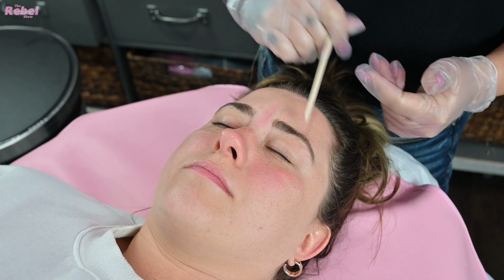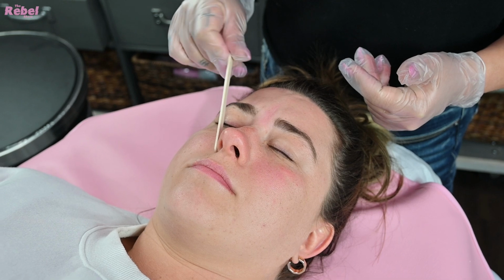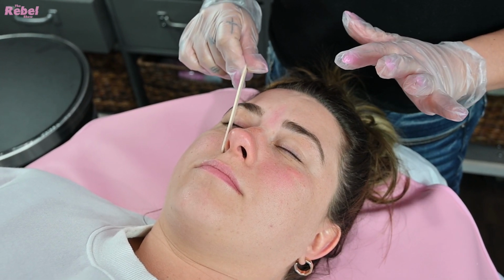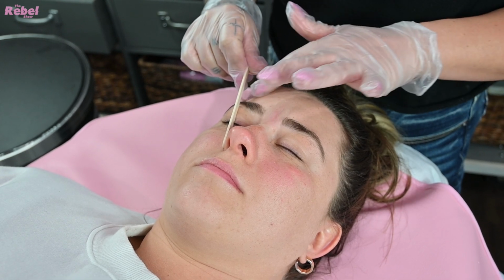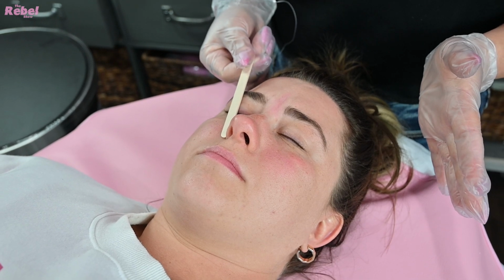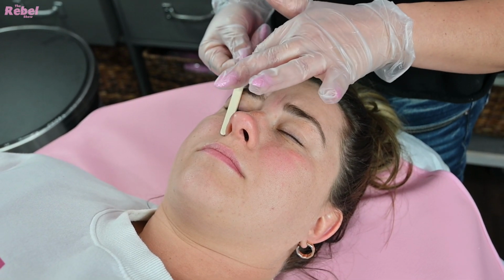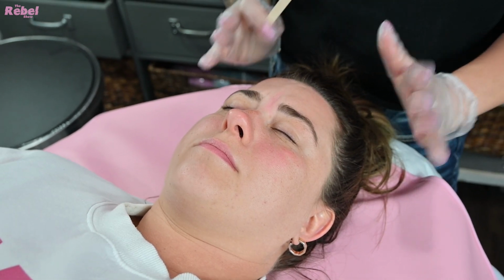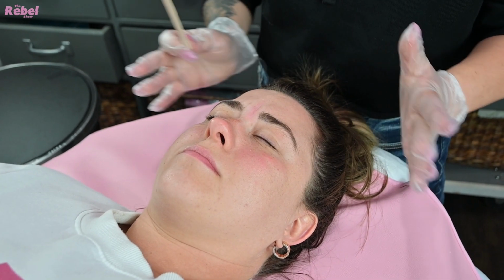Okay, the arch is going to be now from the outer corner of the nostril through the pupil, which is just dead center of the lid. You do not need to ask them to open their eyes. Dead center of the lid. That's going to be about where the highest point of the arch is, or within range. So I like to flip my stick, and if it's within the range of the stick, that's great. So usually it's hard to move an arch, so I would follow with where their natural arch is.